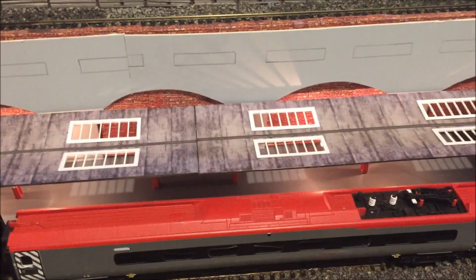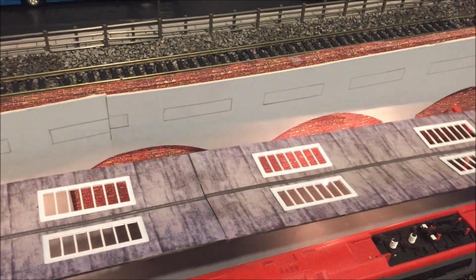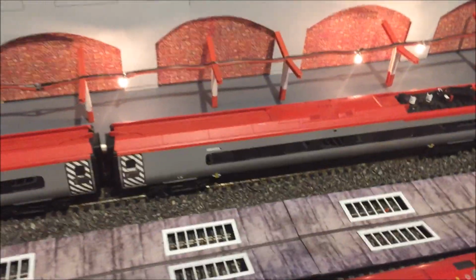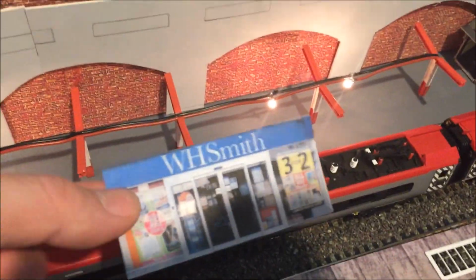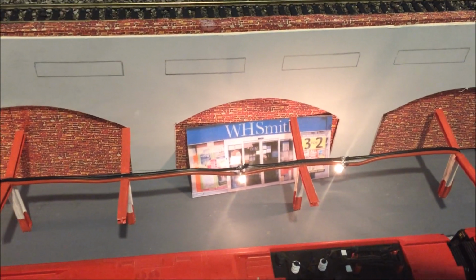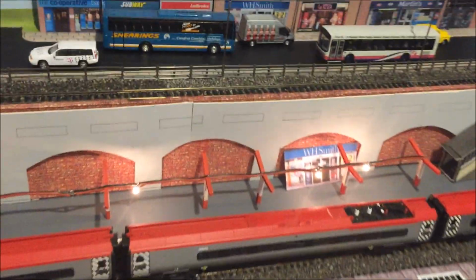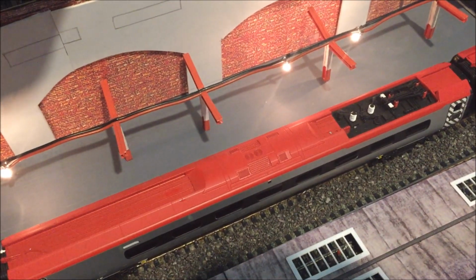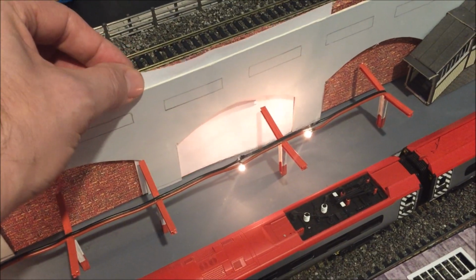And the idea of that is, I'll just lift this off. The idea with this is, it's behind. I'm going to have like shops, and I've been trialing, and I did a copy of this, so it would sit in there like so to give a shop effect. But what I want to do is print it big enough so that, just show you, take that back out, just to give you an idea. A piece of paper like this, print it out, and then it will be slid down behind like that, and we'll cover over the arch.